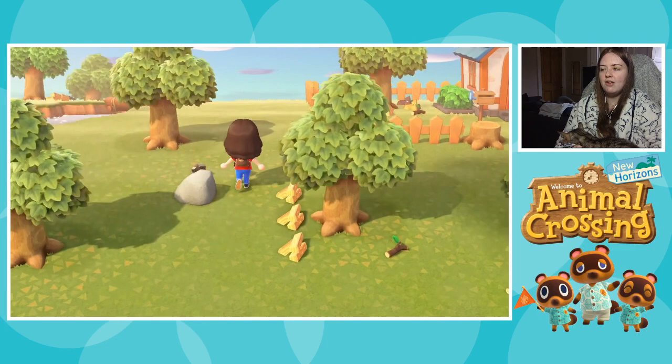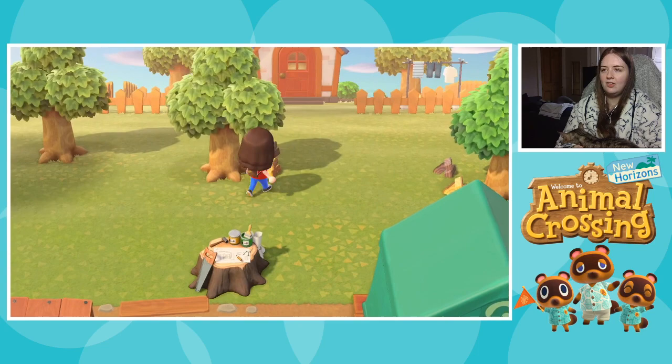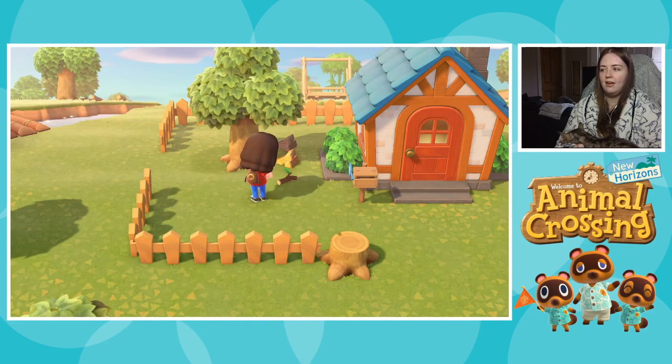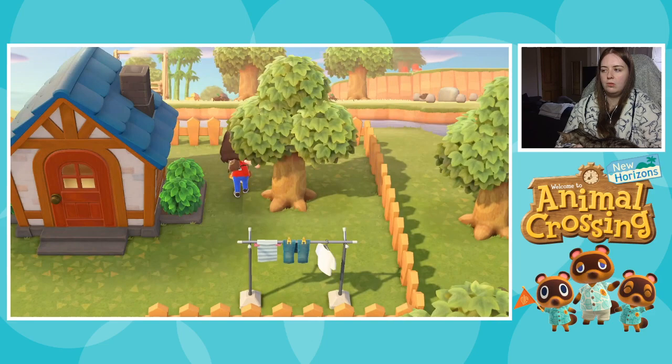But I imagine that we're going to have to build quite a few things early on in game, like new shops and things. So for the time being, I am still doing this every day, just to gather materials. And also, if I go to another island, if I use a Nook Miles ticket, I will also harvest all of the resources from there as well. Because I'm looking for different kinds of flowers and stuff, so there's still lots of bits and pieces to get.